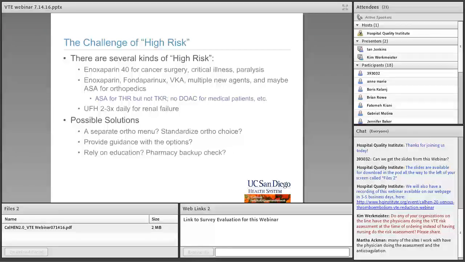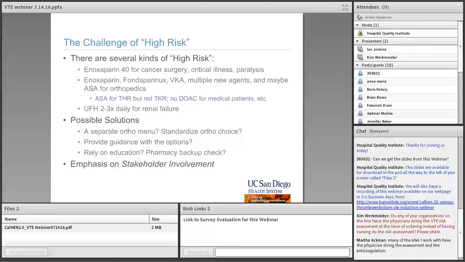And I got to be honest, pharmacists seem to be a little bit more thoughtful when they review these orders than the physicians are when they place them. And I think that's just how we're trained, and the doctors feel like they've got other things to do. In the example of orthopedics, everyone came in for something like a hip fracture or a knee replacement. They never came into the hospital for VTE prophylaxis. So I think doctors don't give this quite the attention it may deserve. But pharmacists are usually a little bit more reliable in reviewing these types of things.